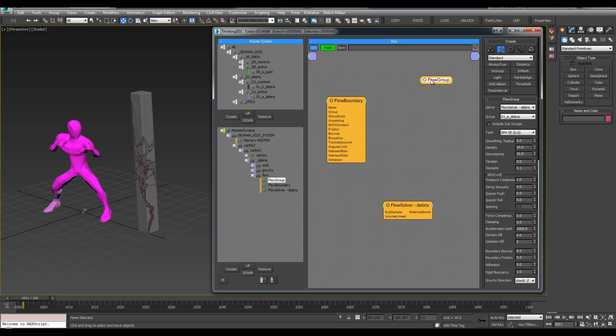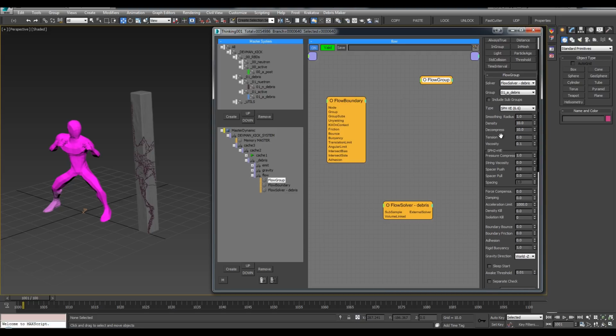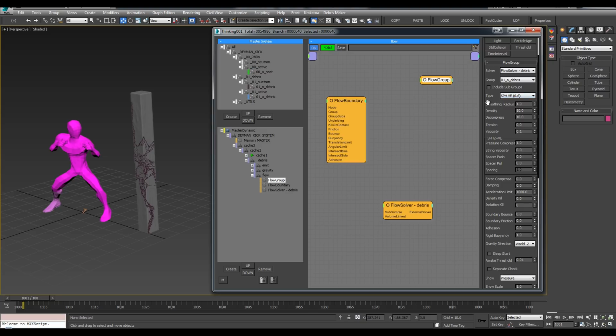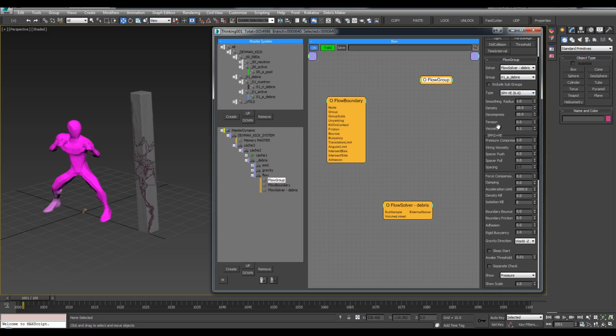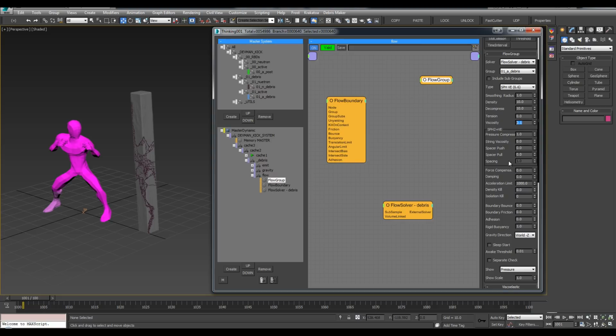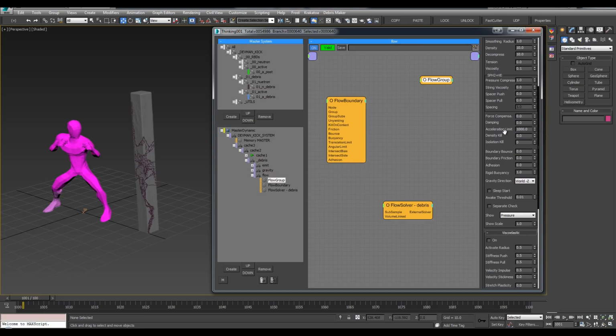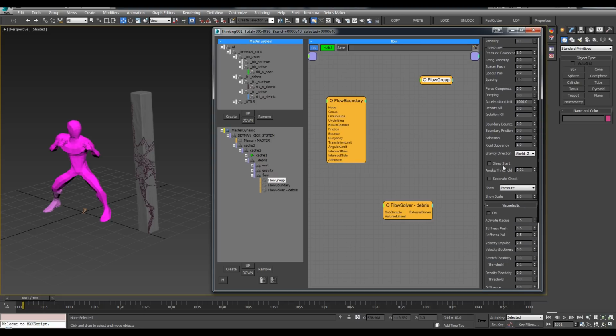So off the bat, I'm going to change the smoothing radius. I don't want to go too detailed into what each parameter does. That's a whole another session or video. But just keep the solver type by default. Depending on your version, pretty much any one of these is going to work. All we need is just a tiny bit of viscosity. Keep these at default pretty much.